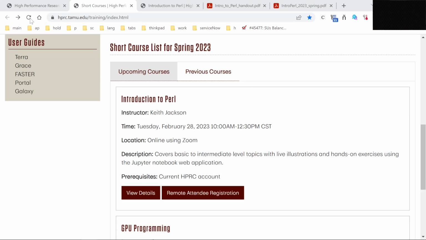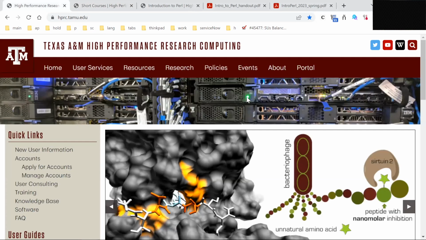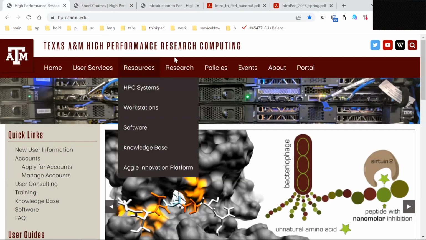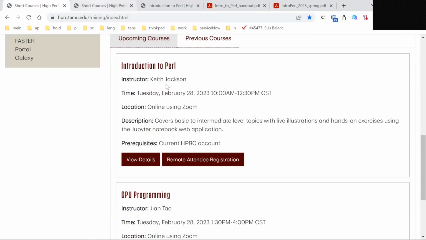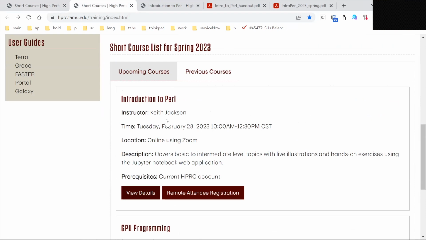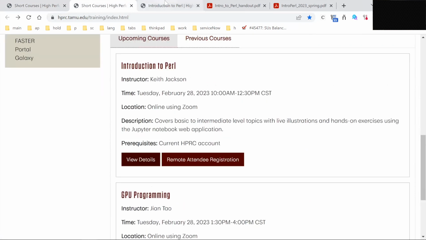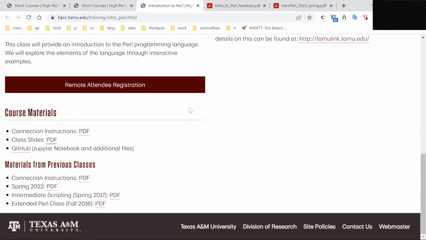To start off with, if you look at the HPRC homepage under events courses, this is where we have the introduction to Perl. And then if you click on the view details, it will take you to the class homepage. And under course materials, there's going to be some instructions for how to connect to the system, depending upon what credentials you're using.